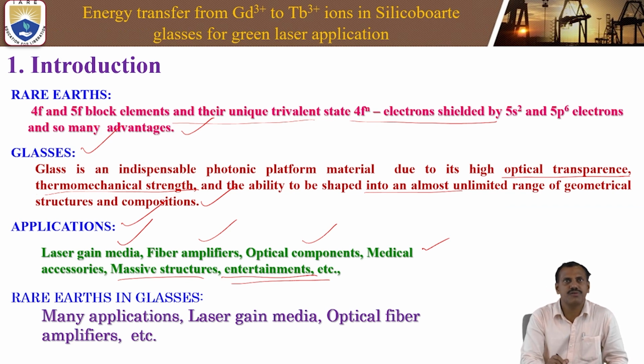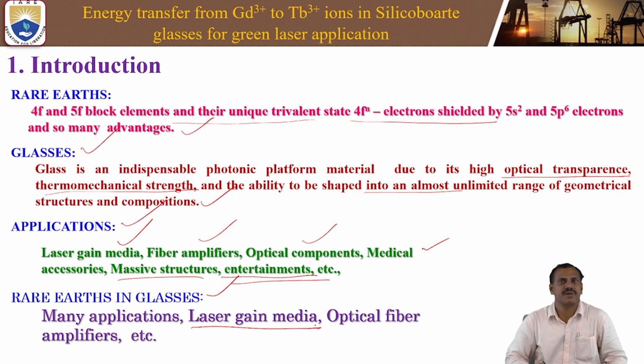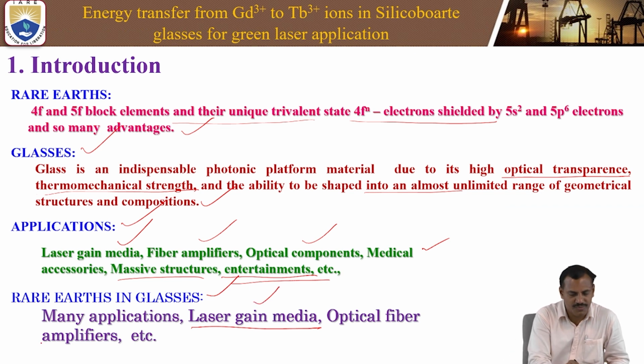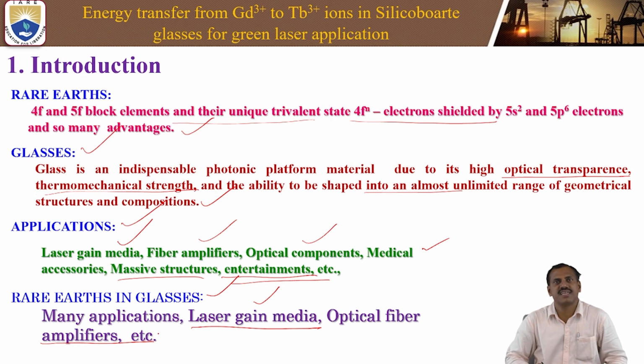In particular, what kind of applications can we observe for rare earth elements in glasses? There are many applications, mainly laser gain media. This is one of the important parameters while preparing the glass material, and one of the important applications. Optical fiber amplifiers and different kinds of solid state lasers can be prepared using rare earth or lanthanide doped silicoborate glasses. These are the introductions to the rare earth elements.